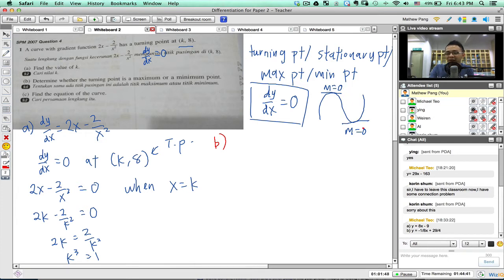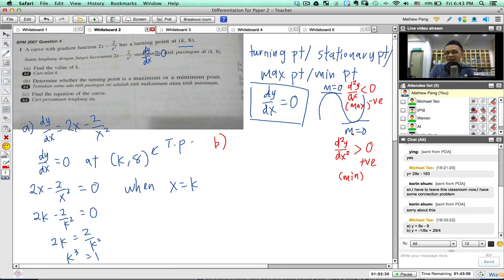So, you differentiate second time, d2y dx squared. If it is minimum, you will got the value bigger than 0, which means you got positive value, it is the minimum point. If you differentiate second time, you got less than 0, that means your value is negative value, that means it is maximum point. So remember, when you differentiate second time, less than 0, mean it is maximum. If you differentiate second time, you got bigger than 0, which is minimum point. This is something you have to remember because in your formula list, it won't give you something like this.